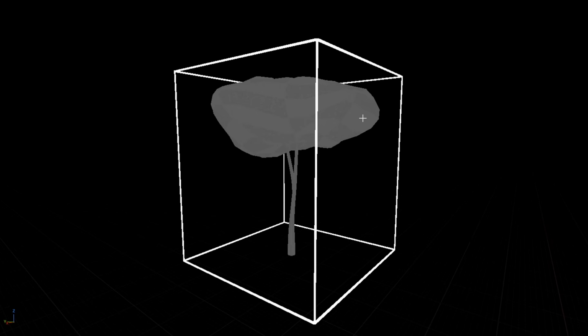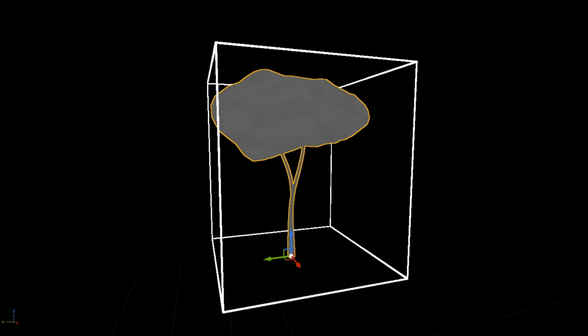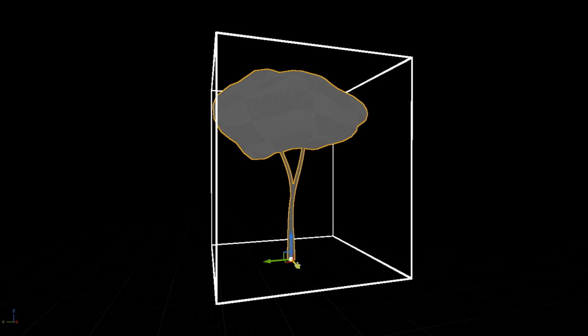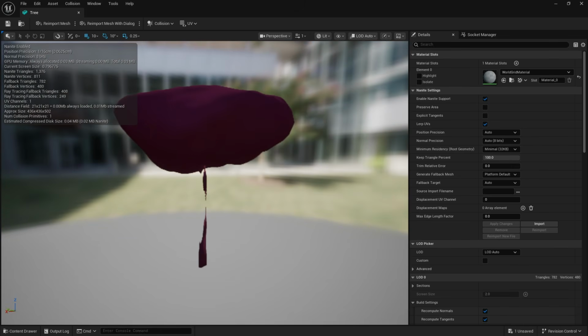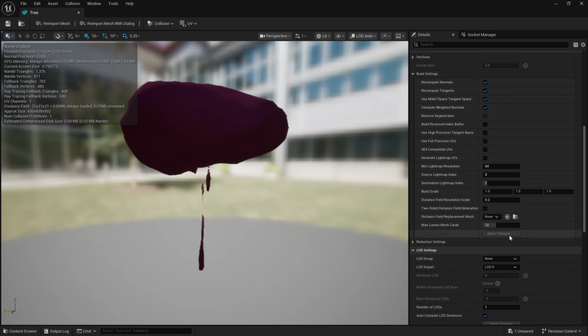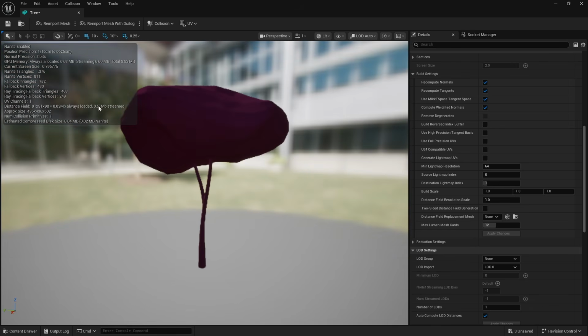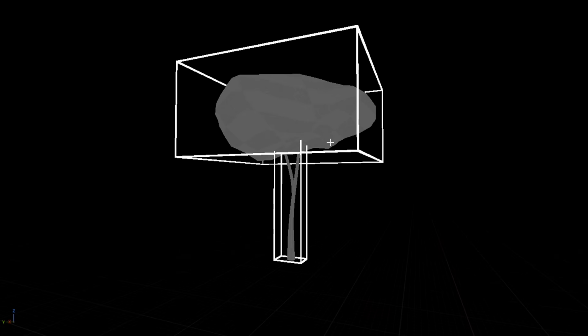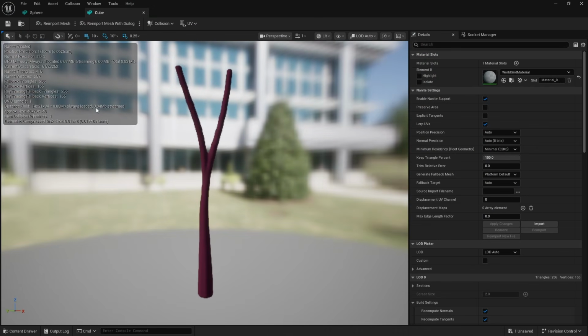Take this asset for example. It's a worst case scenario for generating a signed distance field. The reason is simple. The top part makes the bounds large in X and Y, while the bottom part stretches the bounds in Z. And since this lower section is quite thin, you'll probably need to increase the voxel resolution to accurately capture its shape, which means a lot of memory is wasted on empty space. By splitting this static mesh into two separate assets, you'll end up with a distance field that's much more accurate and far more memory efficient.